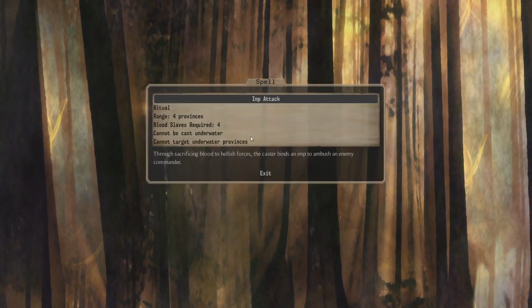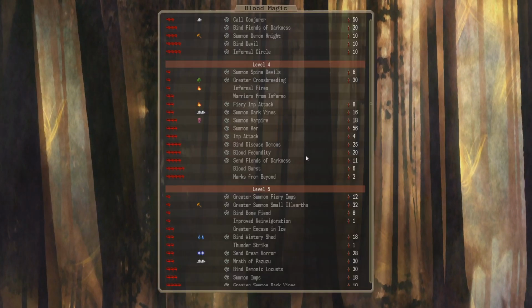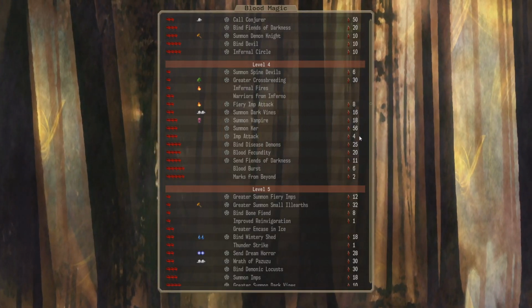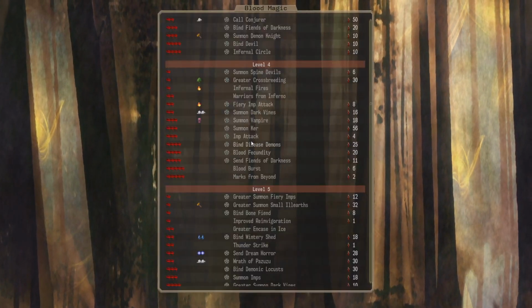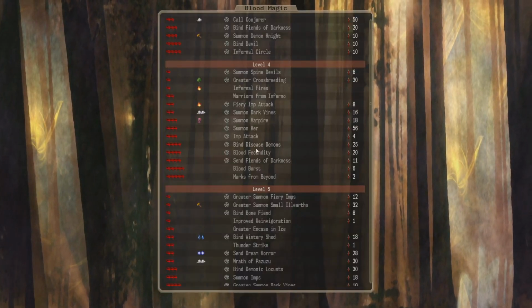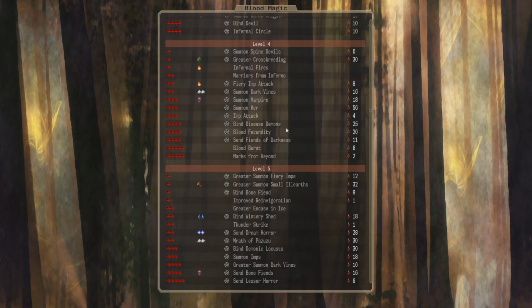Imp Attack. Is this another assassination? This one is 4 blood slaves. So if there are any commanders out there that can die to a single imp, I guess, yeah, what was this one? Was this also just... Yeah, these are just single imps. I suppose that's not too bad.